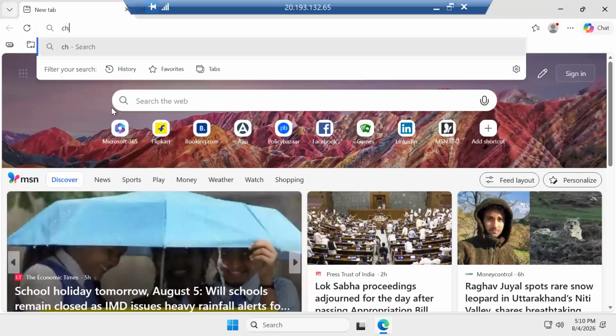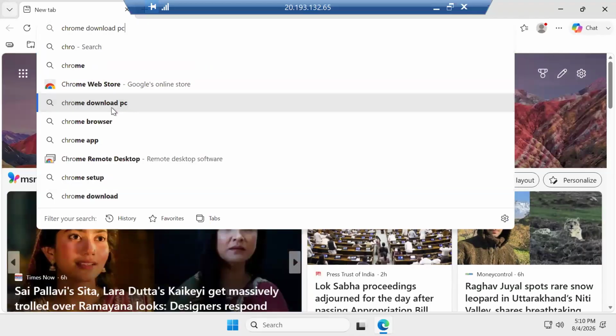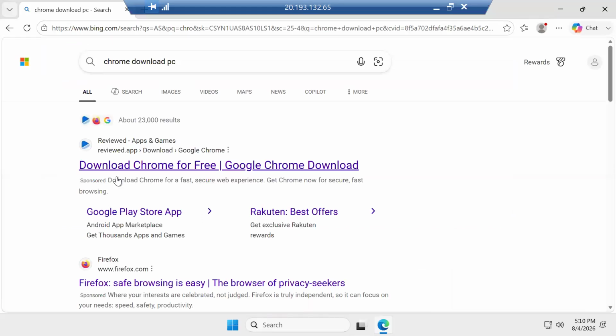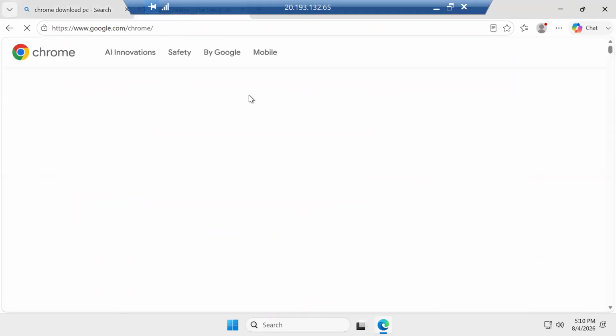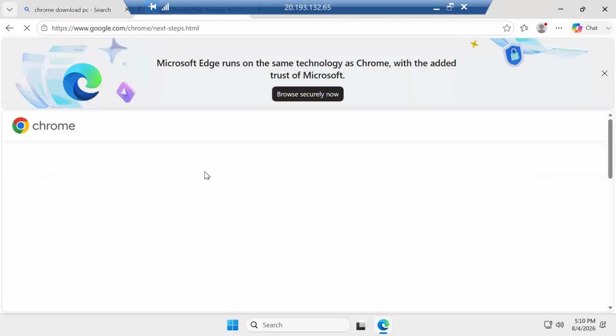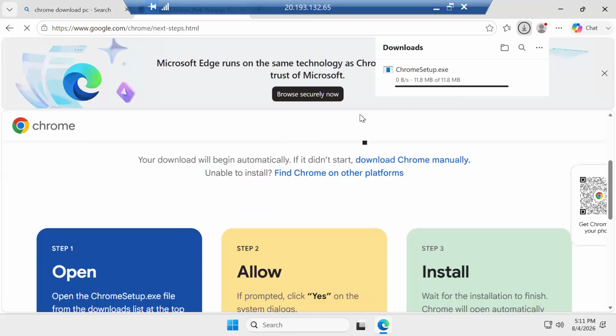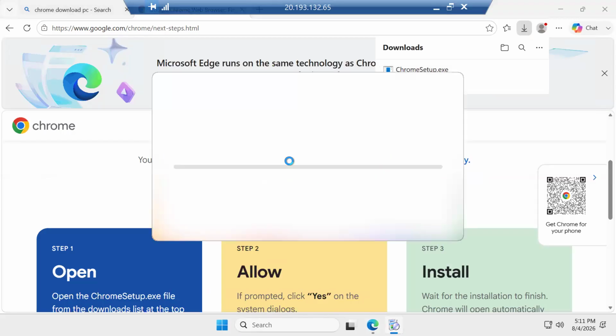Just go and download Chrome. Chrome download PC. Google Chrome. Just start downloading Chrome because it's the very best option. Thanks for downloading. So Chrome setup is downloaded. Why do we need Chrome?